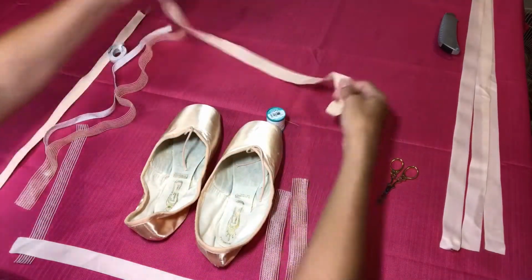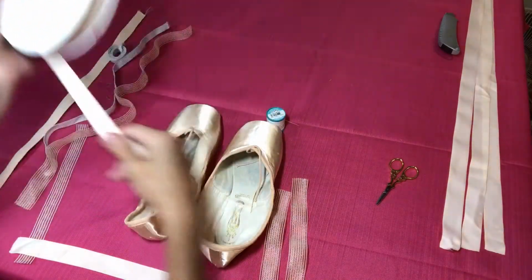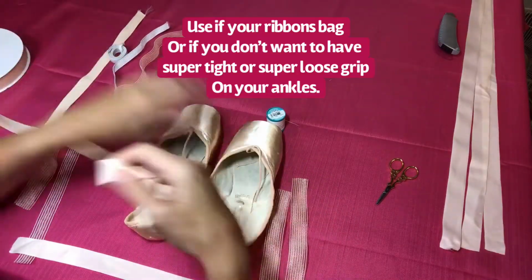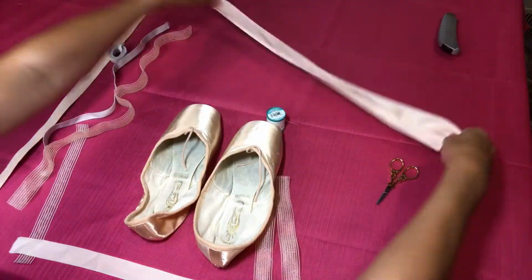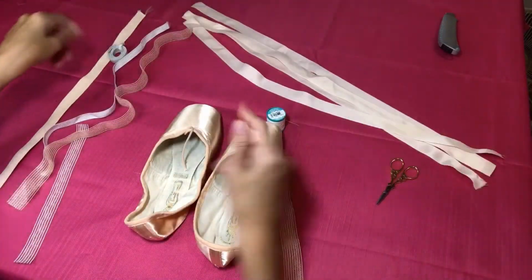Next, we have elastic ribbon. The type I have here today is made by Body Wrappers. It is also good for dancers who have sensitive Achilles tendons. This type of ribbon is great if you like the feel of your ribbons being really snug with some give to them. It is also good if you like them loose but not baggy looking. I use satin ribbon made by Freed.